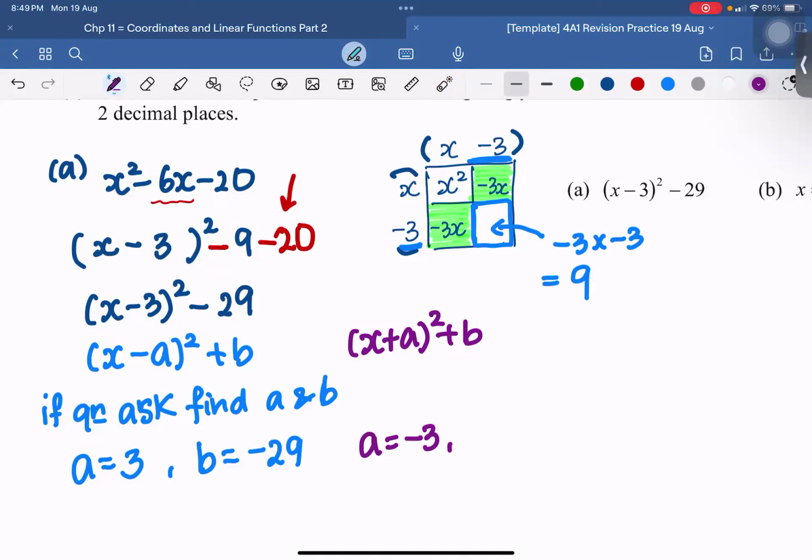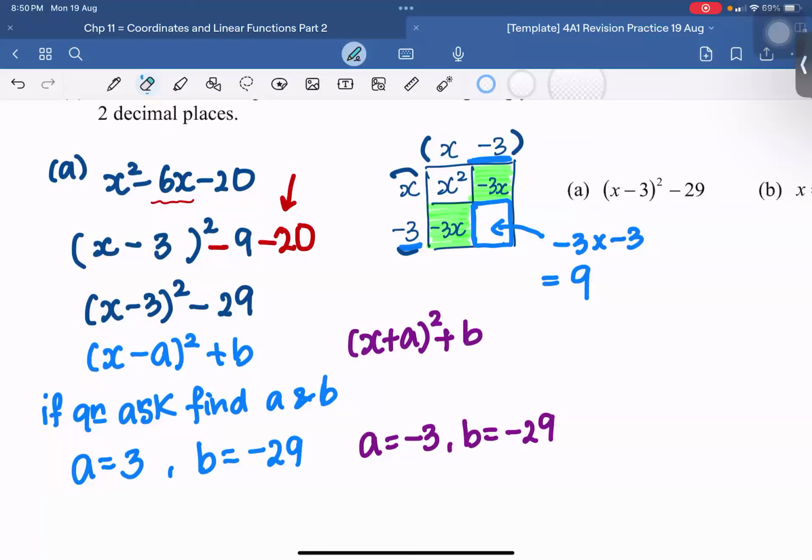So the question can be very tricky. Then if let's say I change the question to be minus B, then what will be the value for B? The sign and the sign is the same. So the B is just the number 29. So me varying the sign of the question can result in change in my answer. If I change it to plus B, this one will be negative 29. Sometimes some question ask you to find the value of A and B. So you must know how to interpret the question and do the question.